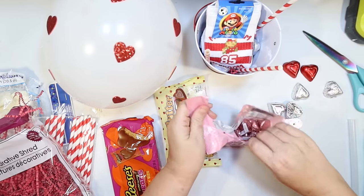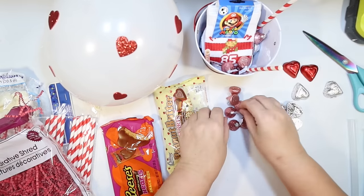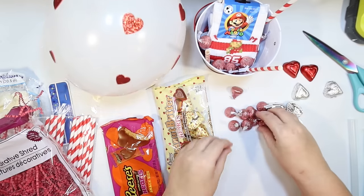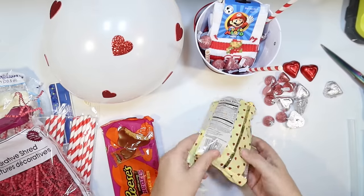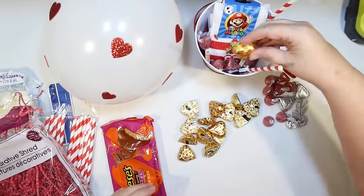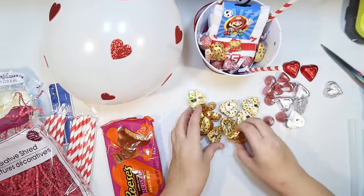And I think any little kid would like this as well. And so I did some of the chocolate foil hearts, and I'm pretty much gonna do all of the little pink kisses in here. I know he likes those. And then just mix it up. These are the little peanut butter hearts. Just kind of scatter those around.